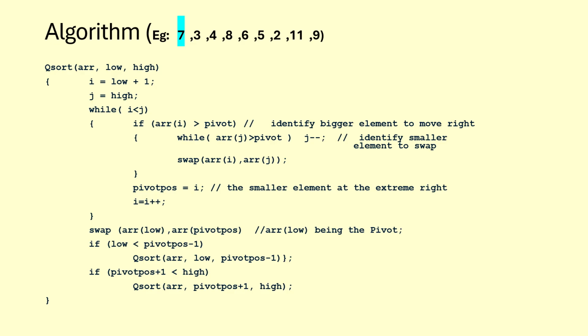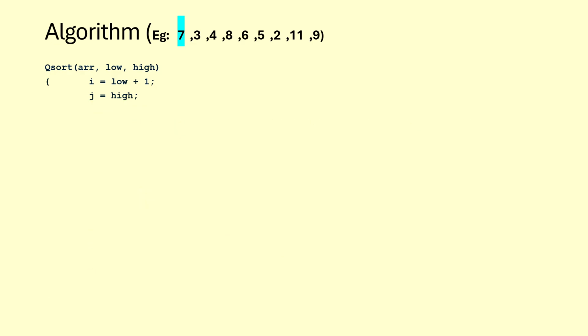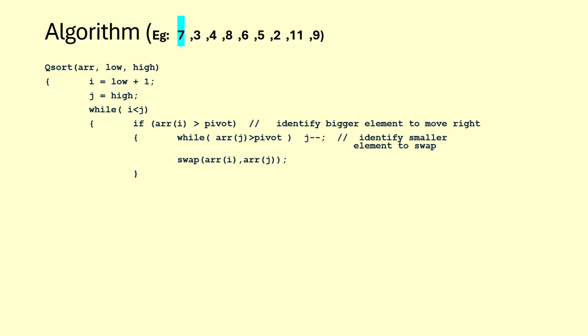Let us see the algorithm. Low and high are the array's starting and ending positions. Low being the pivot's position. Leaving low, we would be considering the looping variable i from low plus 1. Then we start searching for a bigger element which can be replaced with a smaller element in the right hand partition. Once we find a bigger element, we will start searching for a smaller element in the loop.